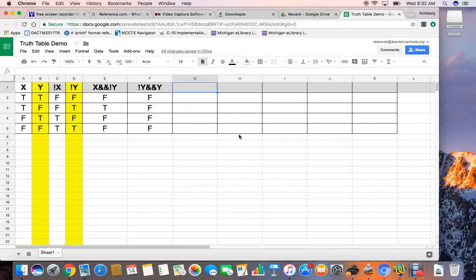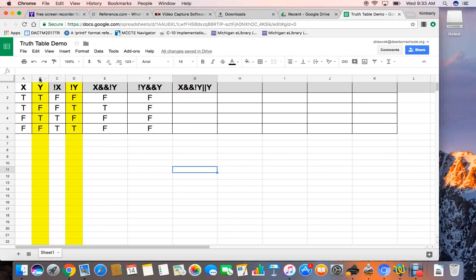Next, we're going to do this expression, x ANDed with not y ORed with y. Now, we learned in the lesson the other day that when we have an expression like this, there's a precedence order. And what we learned is that this has a higher precedence than this. Well, if you notice, x ANDed with not y is actually what we have in this column here.